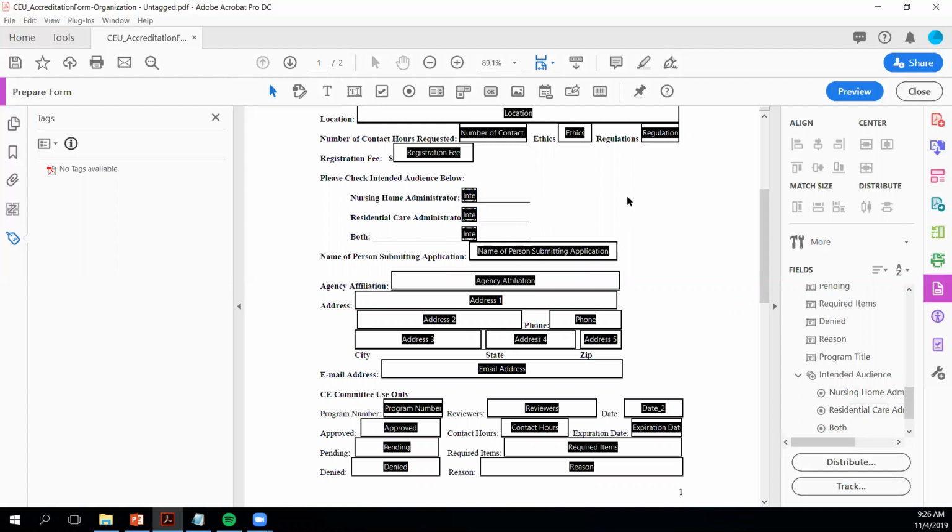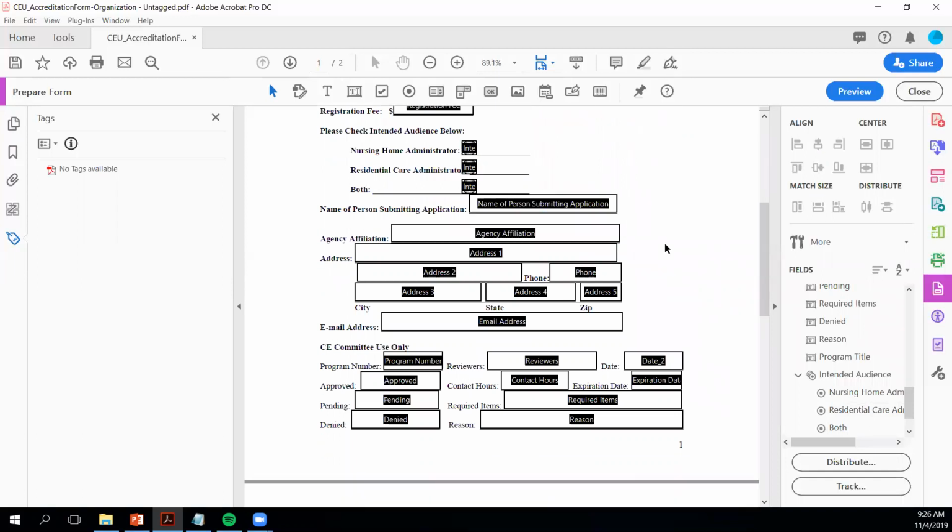There's some other fields in this form we need to fix. For address, for example, the fields are labeled address 1, address 2, address 3, address 4, address 5. Acrobat had a hard time naming some of these fields because they're visible labels. City, state, and zip, for example, are below rather than to the left of the blanks. The best place for a visible label, if you're going to have Acrobat automatically create form fields, is to the left of the form field.